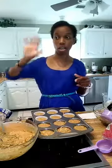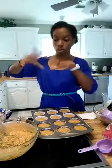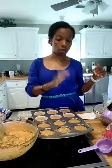What that 25 minutes means, for those of you who are new to baking, you're going to set your oven to 350. It's going to take anywhere from 5 to 10 minutes to heat up to 350. So keep that in mind. That's the reason why it says to preheat. So you set your temperature first, go off and do your baking or do your equipping and mixing so that when you go over to actually put your items in, it's already hot and ready to go. So we go ahead, we preheat. I didn't do that because it's way too hot right now. But we go ahead, we preheat, give it the 5 to 10 minutes.